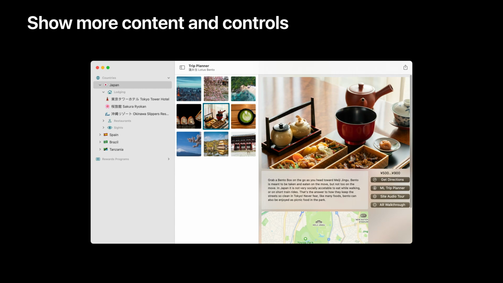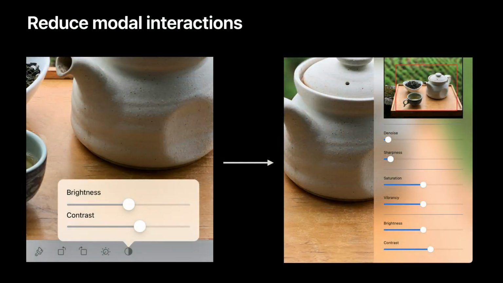Live resizing will put your app's layout performance to the test. Your app should do the least amount of work possible during layout to keep your app's windows responsive during resizing. Take special note of interactions in your app that rely on modal presentations and popovers. With a larger display area, you can make these interactions always available by showing them as child views.